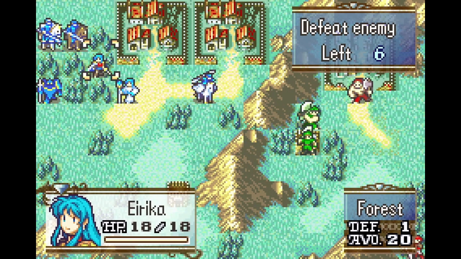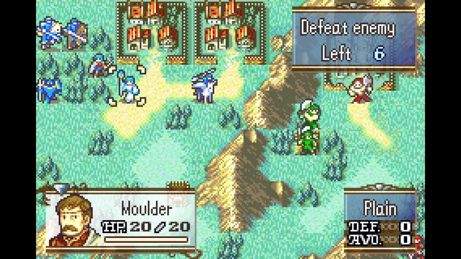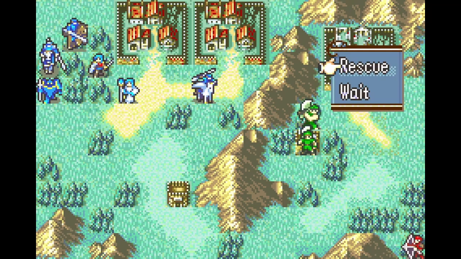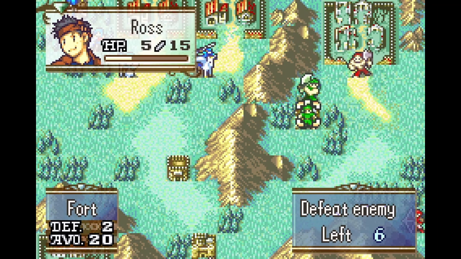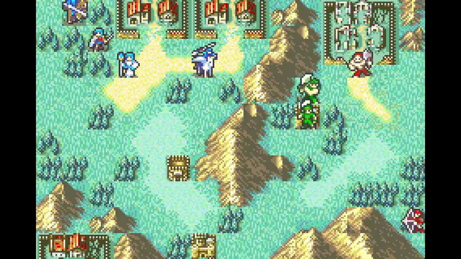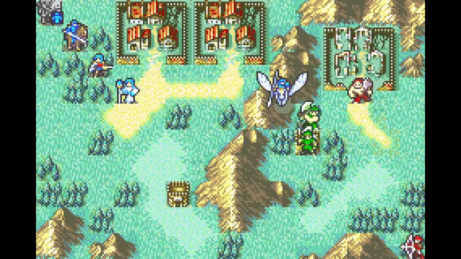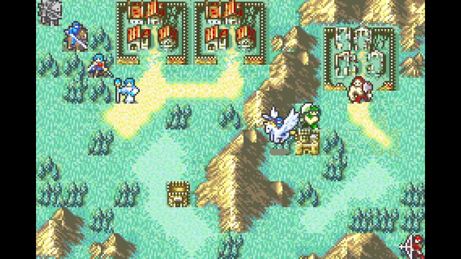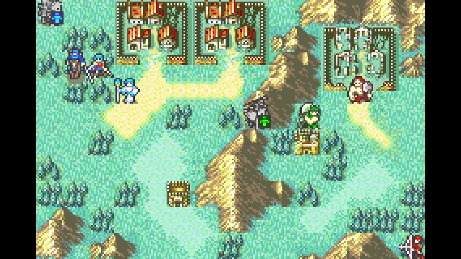Okay, so I have 6 slots. Eirika and Franz are 3. Mulder... Okay, so I can just have Seth and Gilliam be in the back and not do anything. And once I get them both, I can just use Garcia or Ross. That's fine. To make sure that Ross is safe and no one's dead, we'll do that.